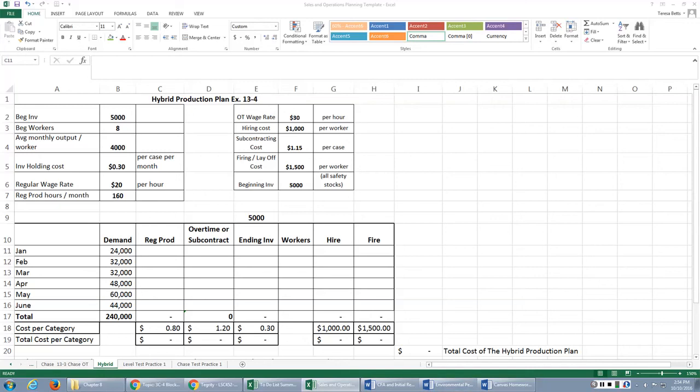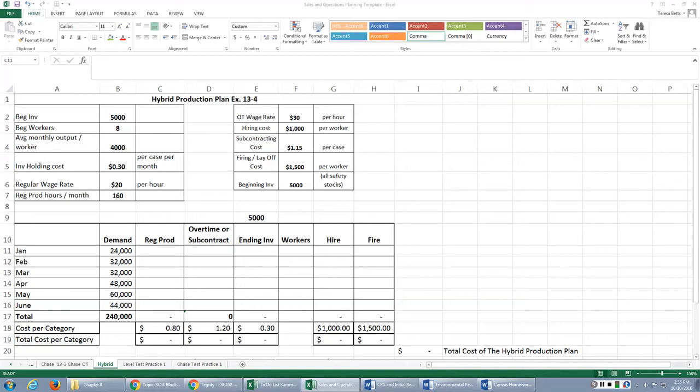Well, good afternoon. I was going to take a minute and go through a hybrid production plan example. In a hybrid example, it's not a pure chase, right? You're just following the demand, and in a pure level, you're just keeping the number of employees that you're hiring on a level basis. So if I start out with 10, I'm going to keep 10. The hybrid approach just combines those.